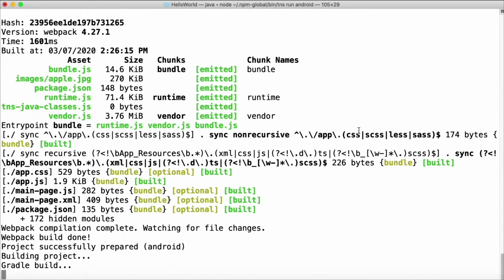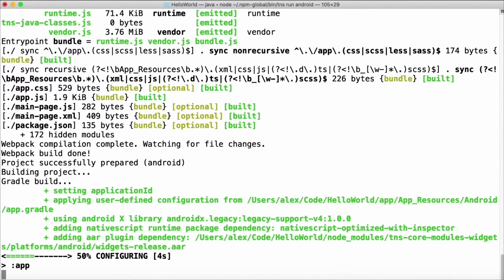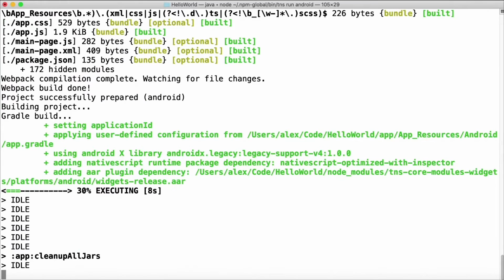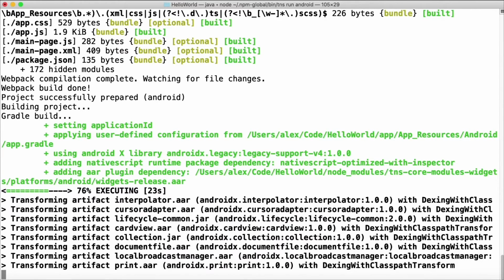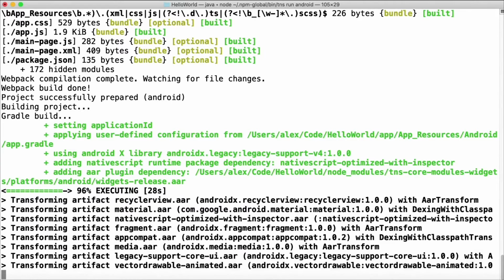All that stuff is done automatically for you by the CLI. If you get a failure at this point, that means that something might be wrong with your Android setup on your local machine. I do have two YouTube videos, one for Windows setup and one for Mac setup, on how to configure your environment for native development, including the Android environment setup with the emulators. I'll link to those videos down below.